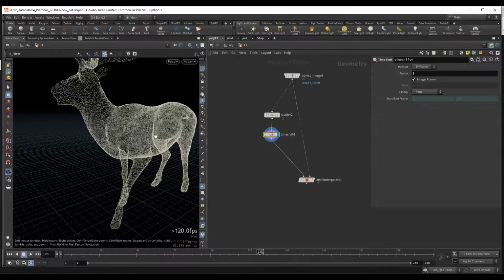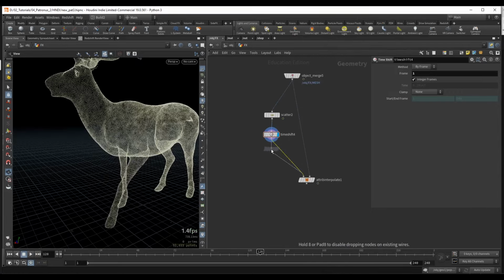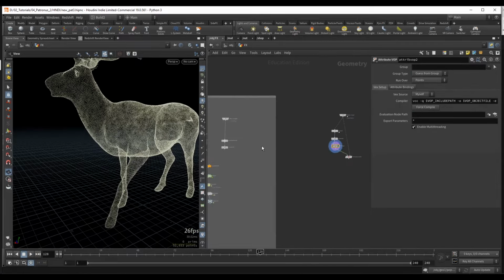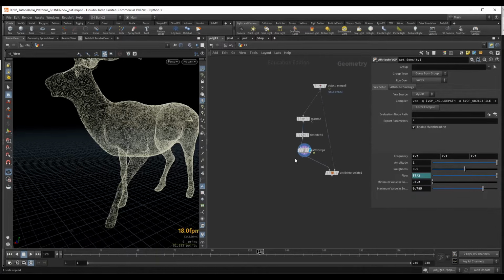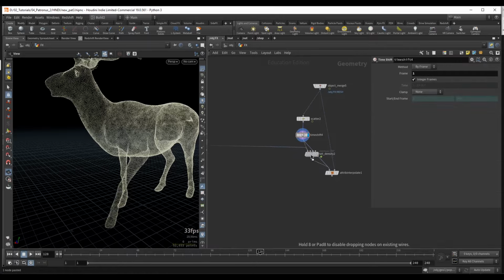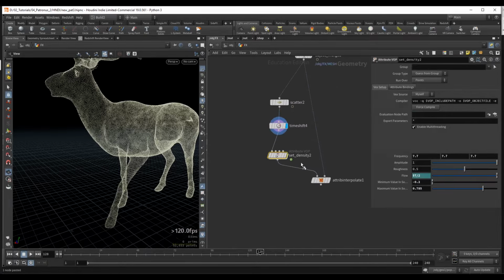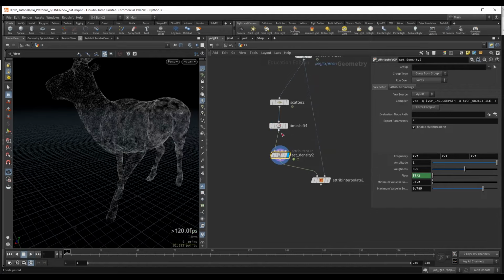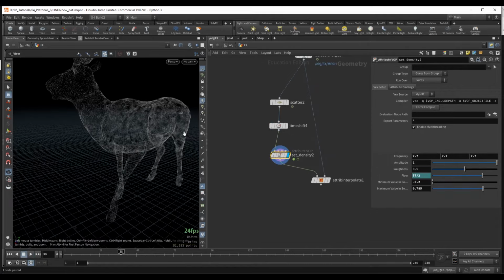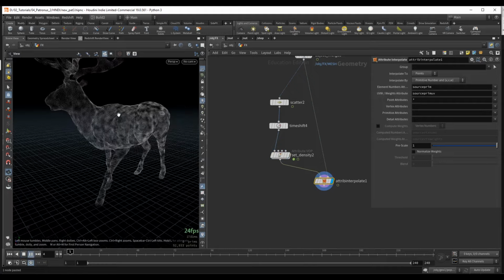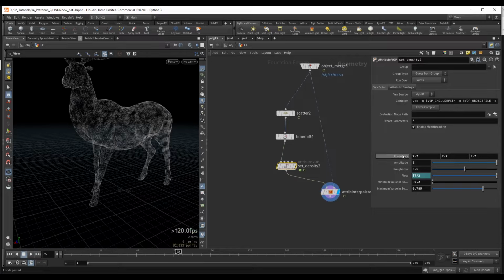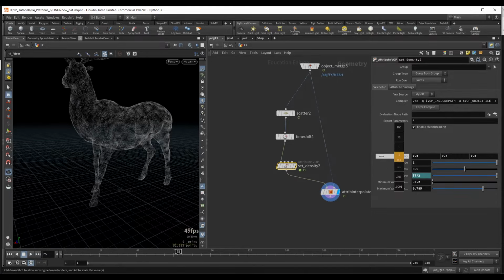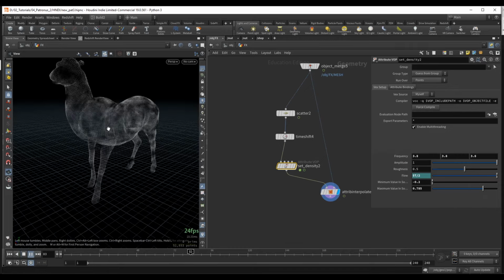And from here we can drop down an attribute VOP. Let's grab one of these set density attribute VOPs that we already had. I will place this here and get rid of this one. Okay, and we can see this now here. So now with the attribute interpolation, the noise will also stick to the surface of the geometry. Let's set some settings here for this density. So let's maybe decrease the frequency. And I think this will be fine.